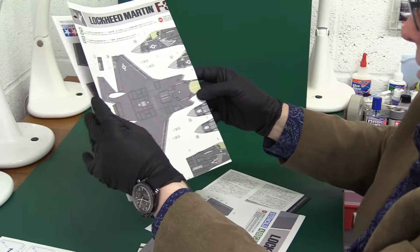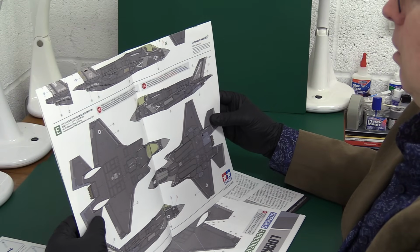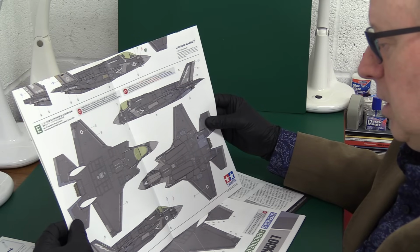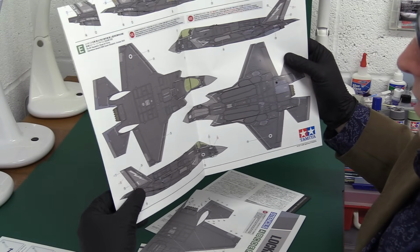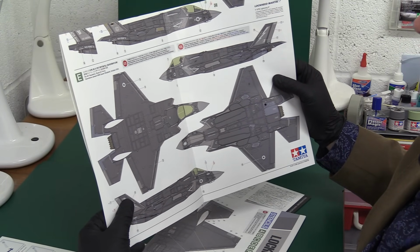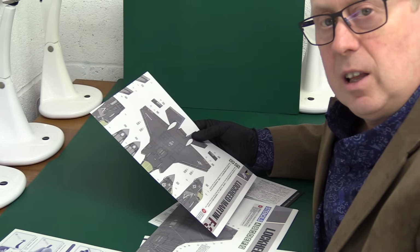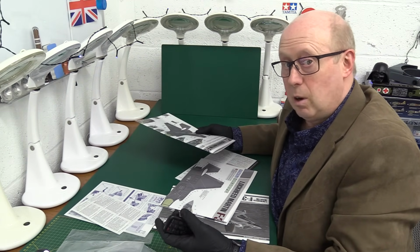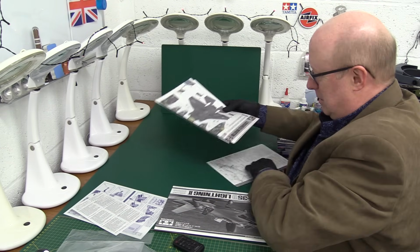I'm just trying to remember, actually. Perhaps I wasn't paying attention. No, it says 207, but it's got the logo of 617. I'm obviously missing something in my knowledge, I think, here. It's definitely the 617 Squadron Lightning Bolt, but it only quotes 207. Unless it is that, and some of you may know this, unless it's just that there's a detachment of 617 that are called 207. Not quite clear about that. I need to do more research perhaps. Anyway, we can't do more.